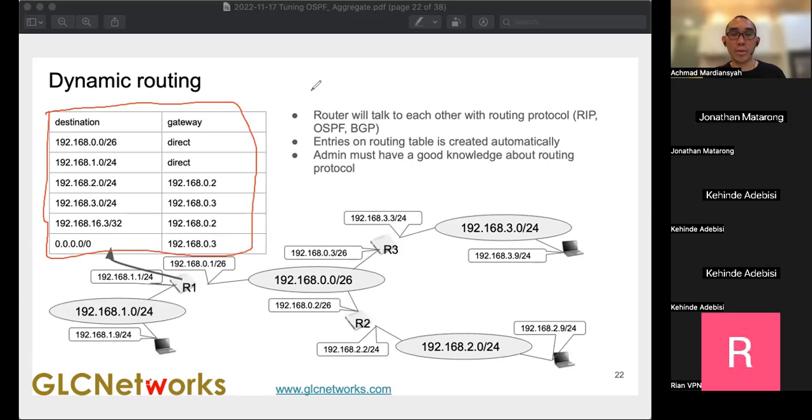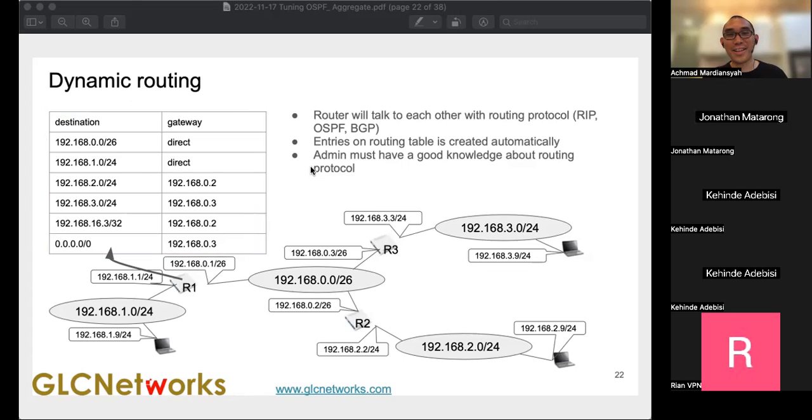Because they are attached to the network, they must have a routing table. If you are using Windows, of course, Windows has a routing table. You can do route print, or on Linux, ip route show. You can just Google it to display a routing table on a Windows machine. As I said, the routing table is important to do routing.